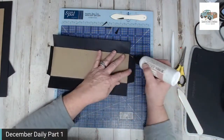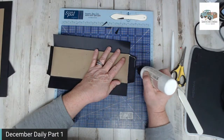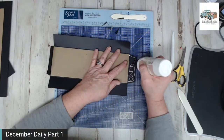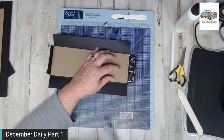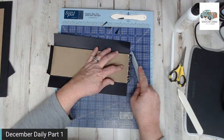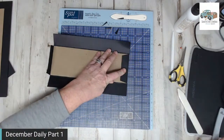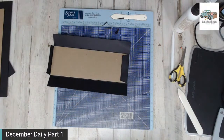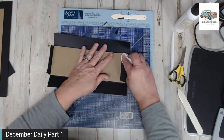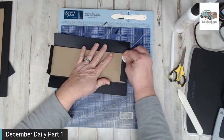Okay, use the art glitter glue. Even if you're going to use tape, that's fine. Use your glue along the edge of your chipboard. Really work it up there. And we'll bend that over.